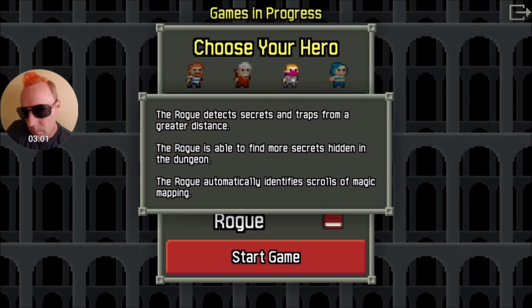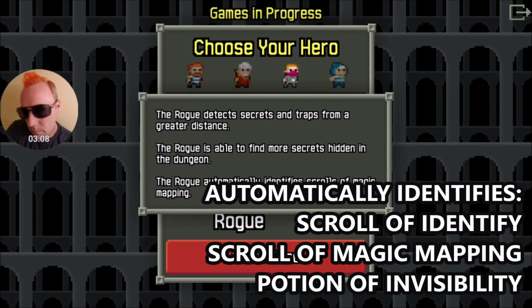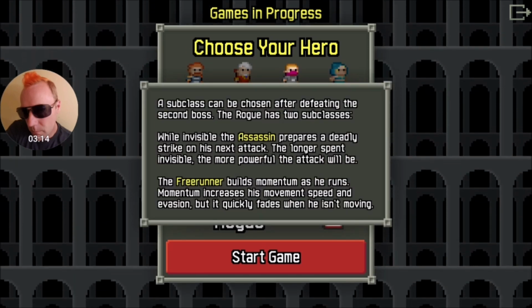And he can detect secret traps from a greater distance. Automatically identifies scrolls of magic mapping. Scrolls of magic mapping are pretty useful. And he's either an assassin or a free runner.